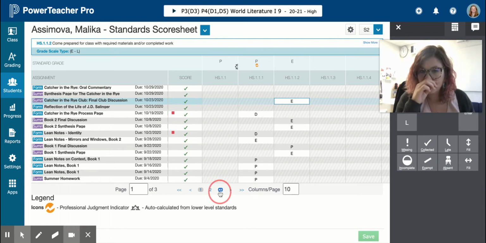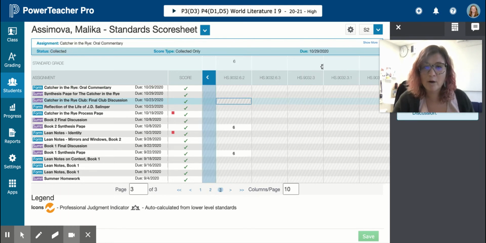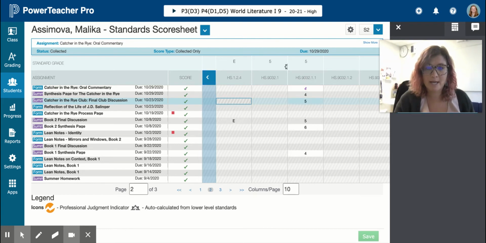If I move over into the reporting categories, you can see that same thing happens. These were scored to give this grade. So this actually takes all of the assignments and lists them just for that student, and it breaks it down by columns for the reporting categories. That also might be useful for parent-teacher conferences because it's one student at a time. So you can really focus in on just that kid.